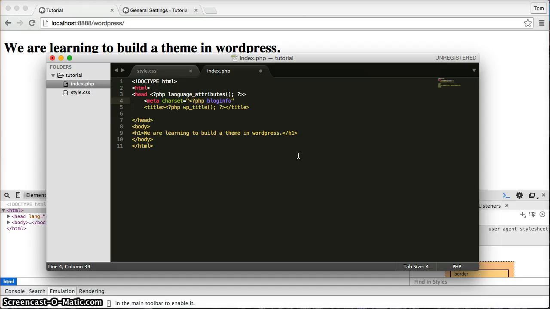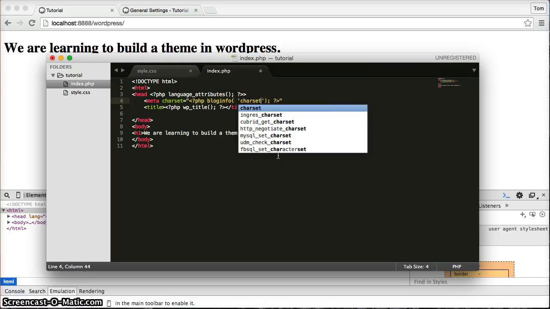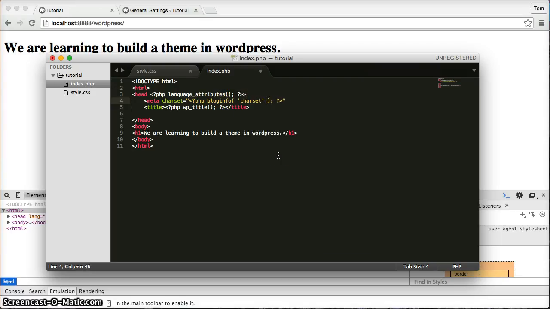So this is another WordPress specific tag, blog info, and we're going to give it an argument of charset. And we've got to close this out properly. There you go. So it's going to tell the browser that, hey, we're using HTML5 coding, basically. That's what it's saying. It's not necessary, but it's always good to have.